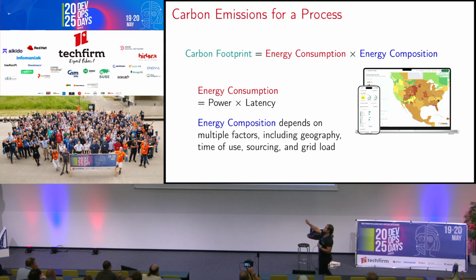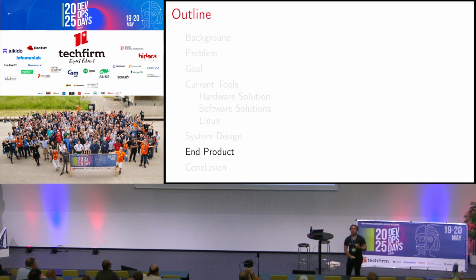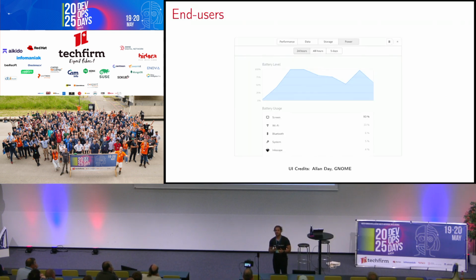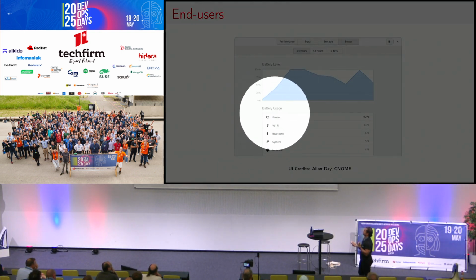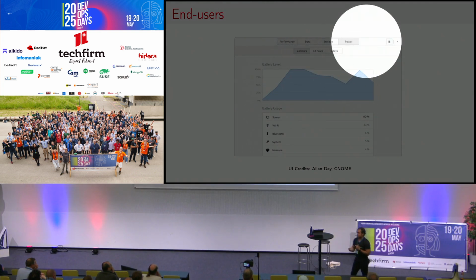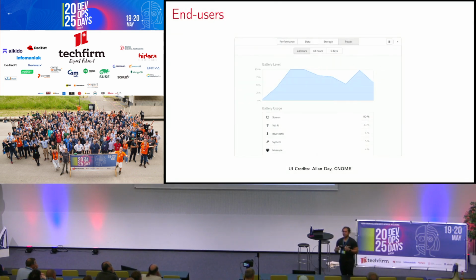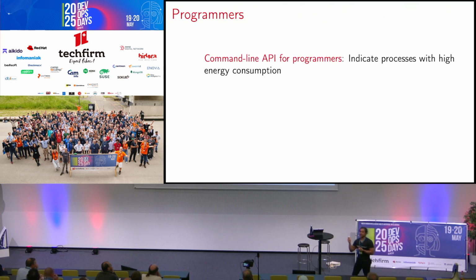And that really brings us to the end product. And remember, I promised you something that is understandable for our users, something that is actionable, something that is useful for end users, and something that helps a kid pass the engineering exam when they start studying at night. I hope this simple tool can tell you if a particular application is killing your system and how much. And we're developers, right? Don't forget that we're developers. I hope I can expose these commands. Well, it's already halfway done. I will release it very soon. But a command line API which enables you to get this data in depth and then act upon it.